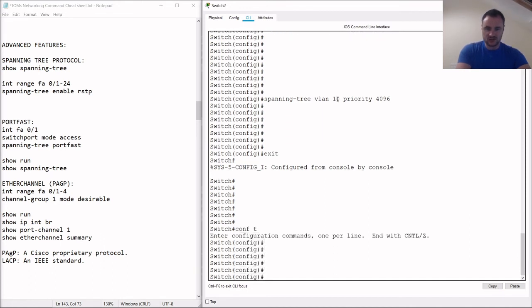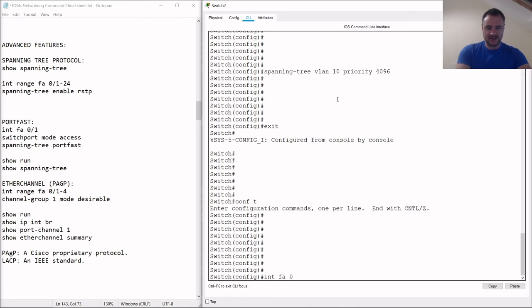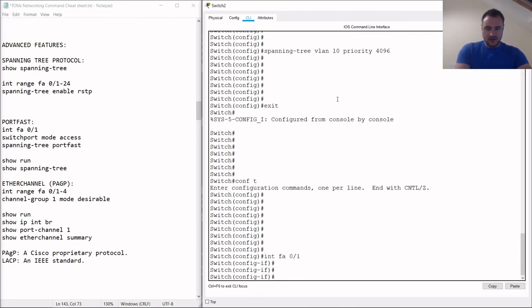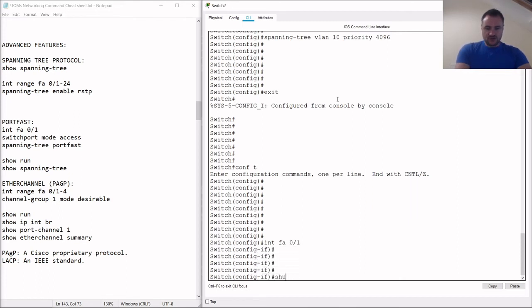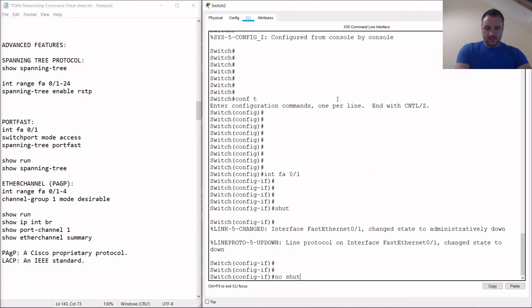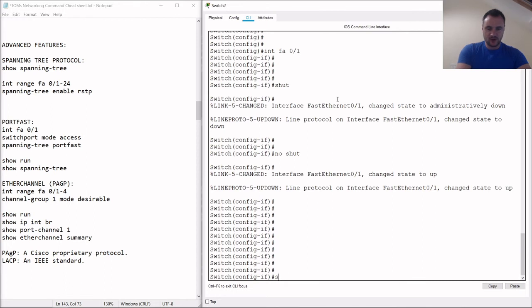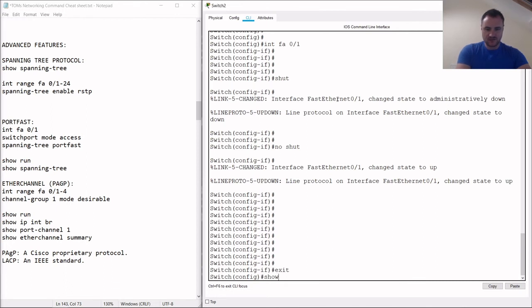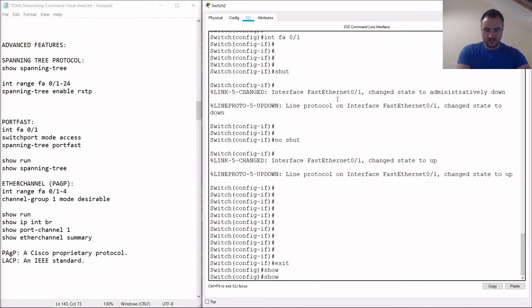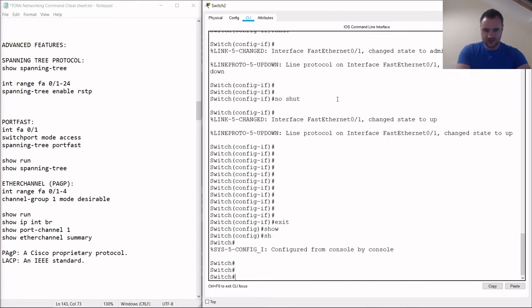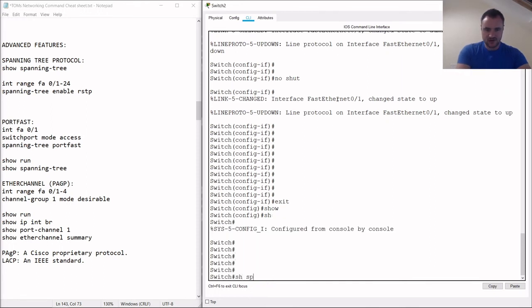Conf t, just to cause an election or a convergence, which is also another word. So int fa0/1, shut. No shut, just to cause this re-election. If I exit, show spanning tree, Control C out, that's show spanning tree.